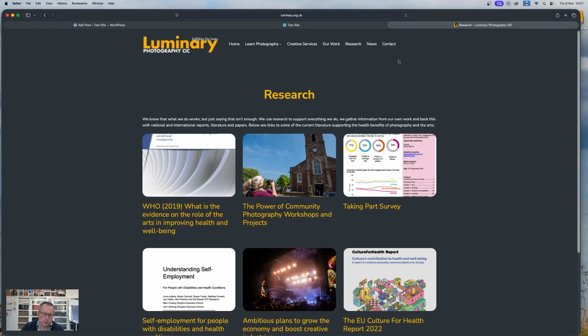So at any point, if we want to change the style of the website, if we want to change the look and feel of the website, we can do that and it won't affect the data side of it. It will only affect what the site looks like and not the information that's on it. And that's one of the great things about a website like this, is that ability to play about with all the information that's in your database, and we can keep changing that.